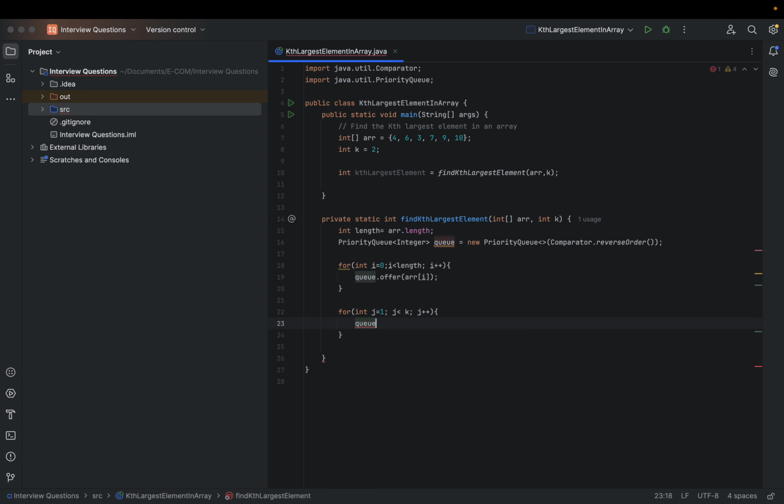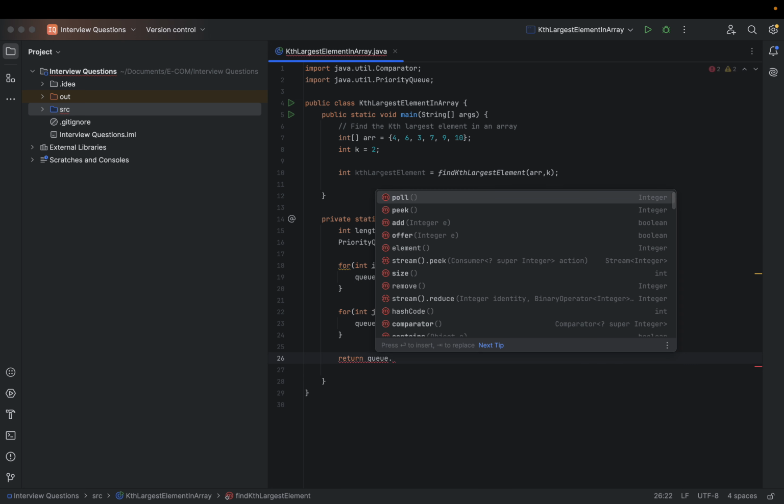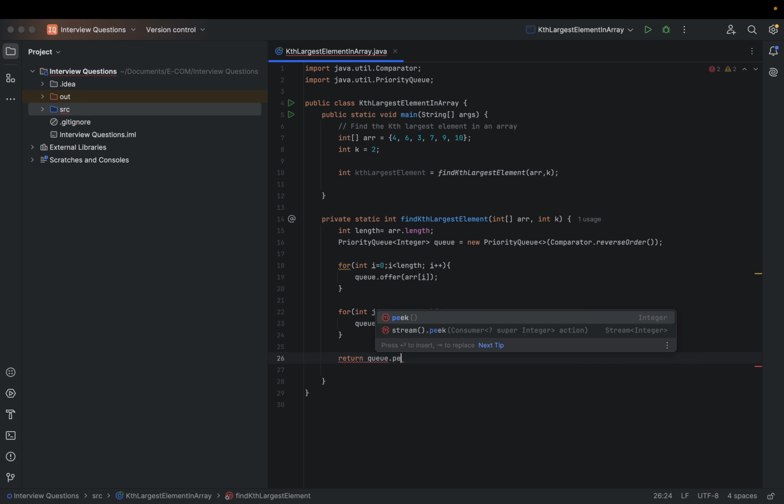So queue dot poll will remove the element from the queue till j less than k is true, and then finally we need to return the first element from the queue, which will be the result for me.